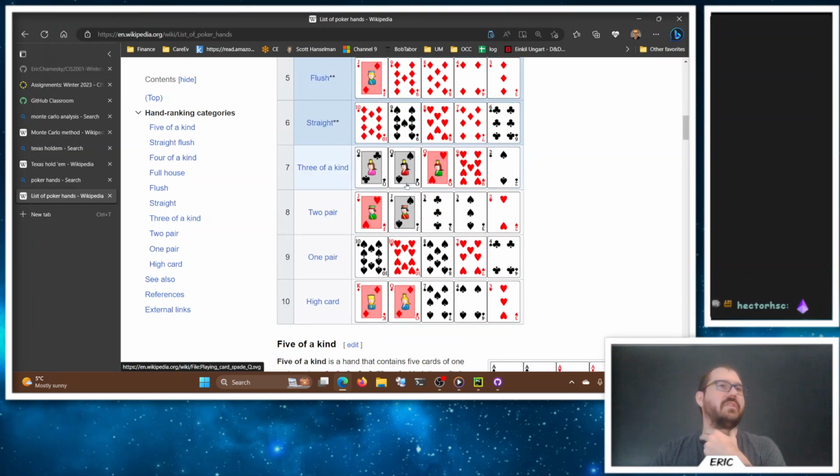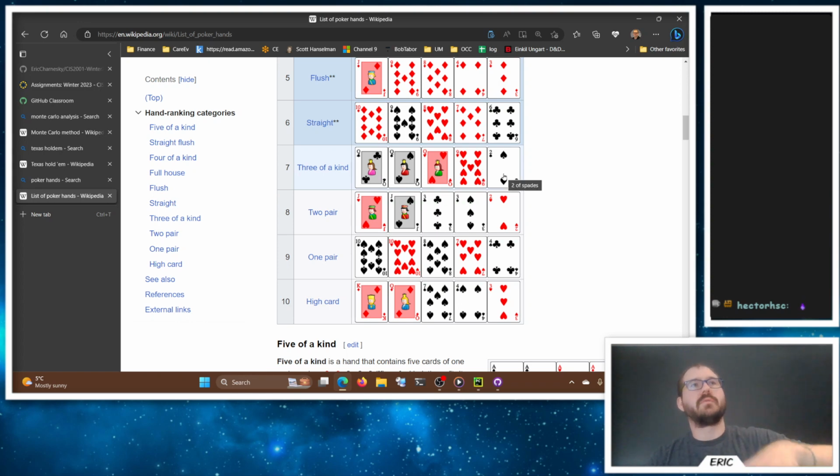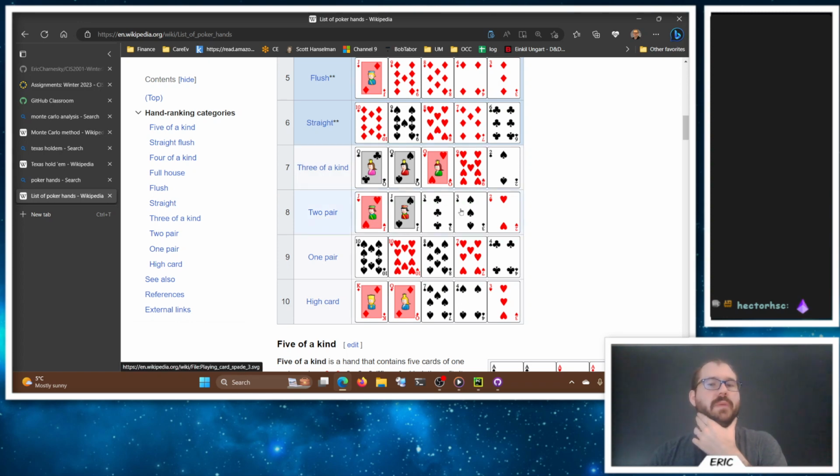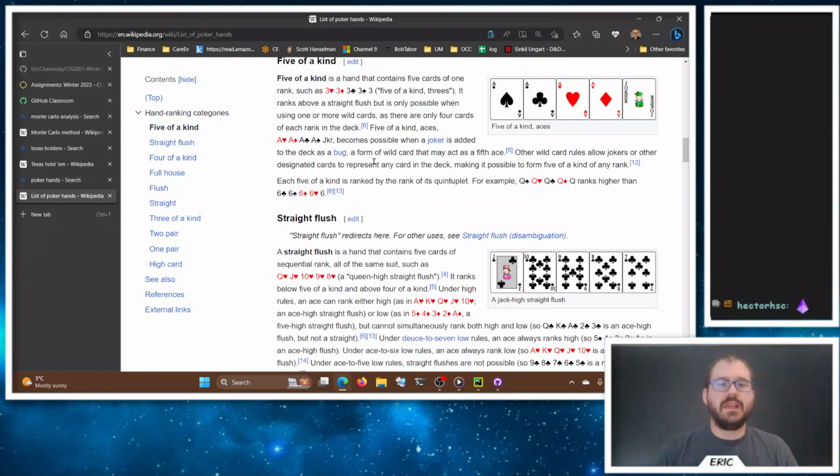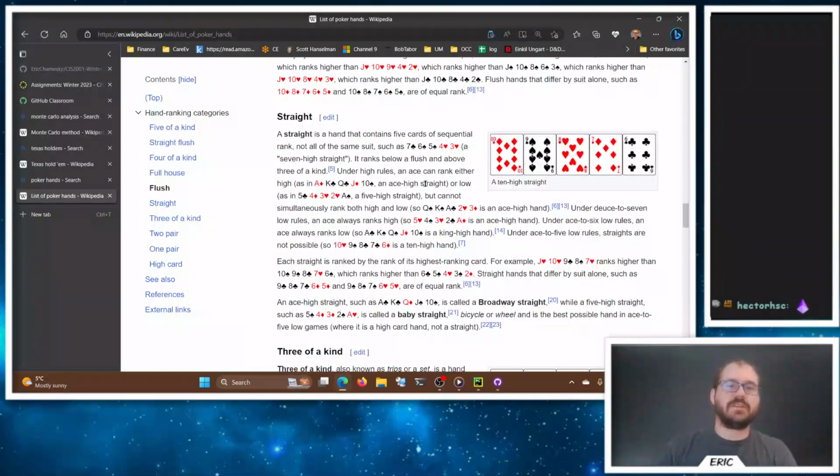3 of a kind is just any 3 cards are the same. They tie break based on your 4th card or the 5th card if those ones match, right? So you look at your 4th card, which one is higher, or then your 5th card, which one is higher. With 2 pair, you determine which is the higher pair. If that first pair is the same, which is the higher second pair. If that pair is the same, which is the last card. A single pair, and then all the other 3 cards, it's just who has the highest card. Right? So you can go that way. So it kind of walks you through how you tie break each of these here.